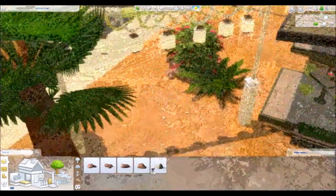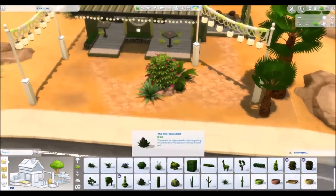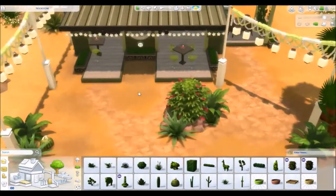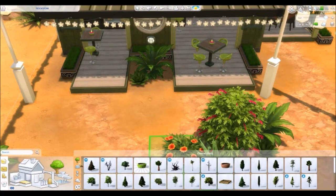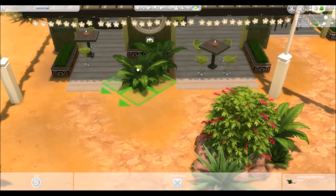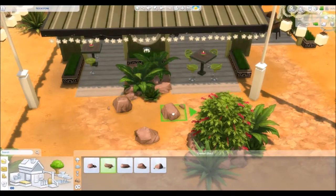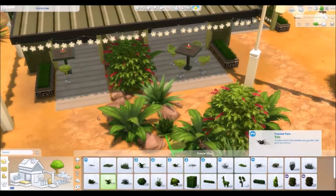This is the Woohoo Bush in question, which I get rid of, and then there's one at the back instead, because when I was picking out the items to make it a cafe, obviously I had to have toilets, and that classed as a toilet, and I didn't want to just put random toilets on the build while I was building it, so I just put that out there to get rid of the warning sign that you haven't got all the items. And there are actual toilets in there though, but I just kept the Woohoo Bush because I thought, you know, it's a nice plant and it's funny, and then this also has a Woohoo spot, why not, you know, when you're out at a cafe, had a few drinks on the rooftop, go a bit wild.